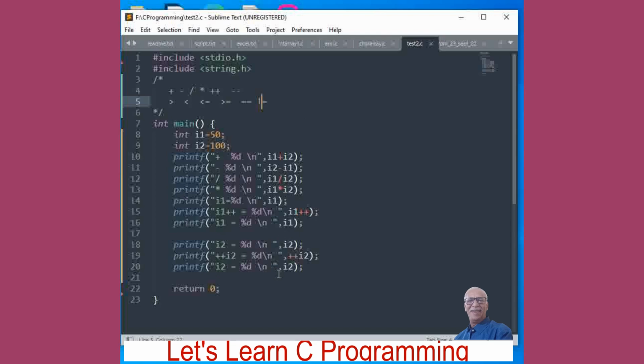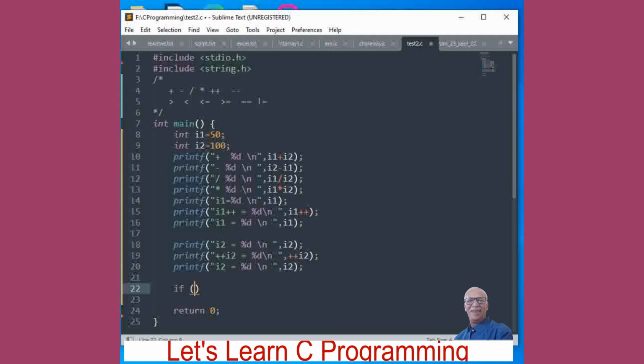I will show you one example. We already know that the value of I1 is 50 and I2 is 100. Now let us check through the conditional statements. If, now we have to mention the condition.